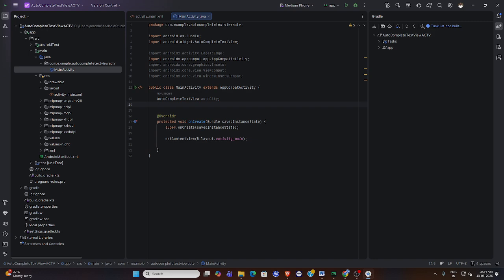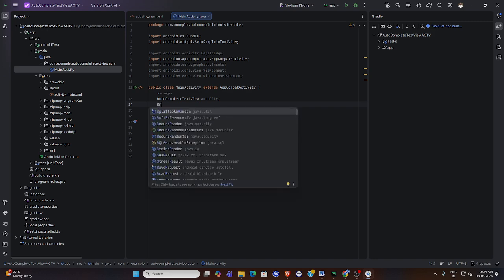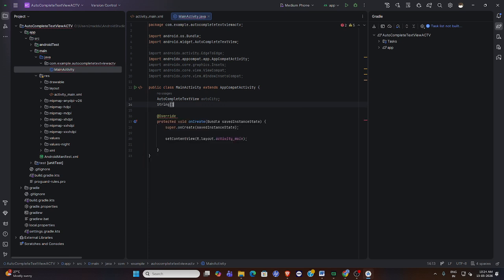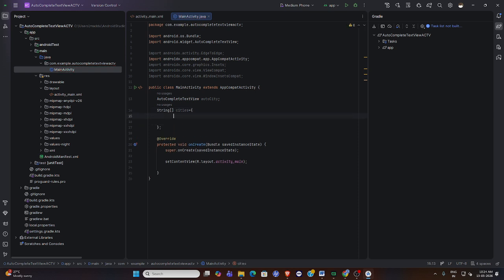For this purpose I need to create a string array. I am giving cities equal to begin and end. So I can give any number of cities.